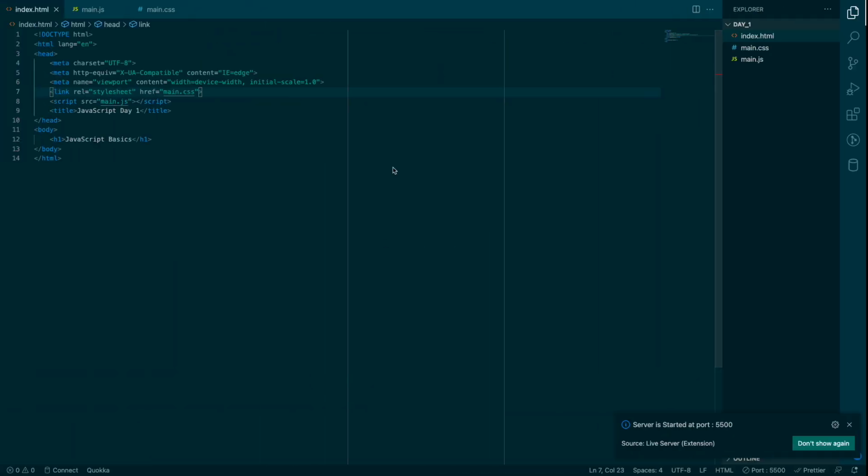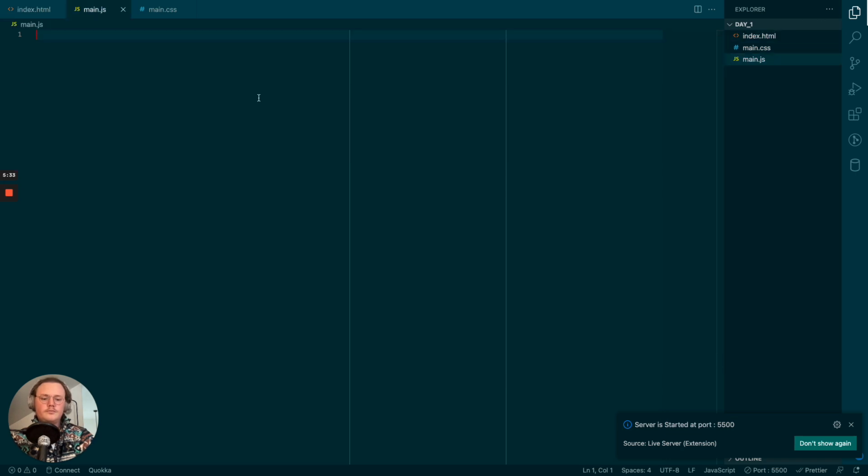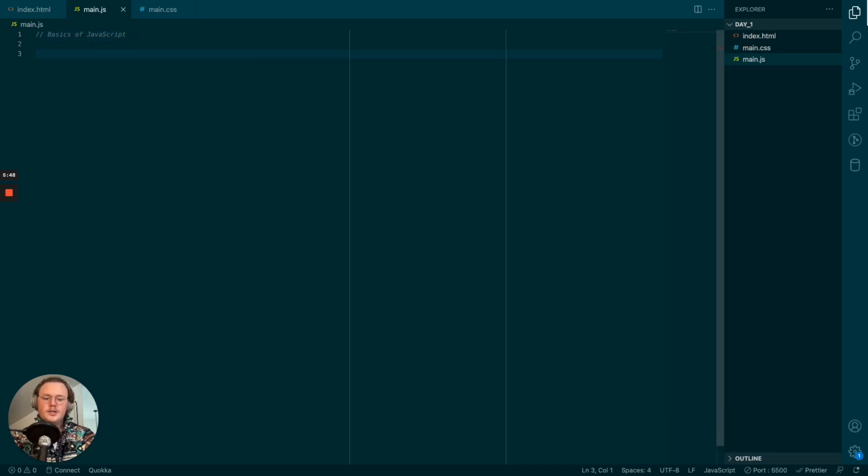So let's head back over to our JavaScript. We'll start out with a comment, which again, you can do command / or control / if you're on Windows. And then we're just going to have basics of JavaScript, which is remarkably hard to type. First things first, we're going to do a multi-line comment, which is just like this. So you can have, hey, Mom, look at my multi-line comment. Let's put it on the fridge.